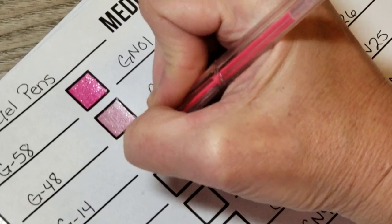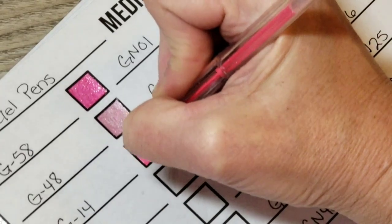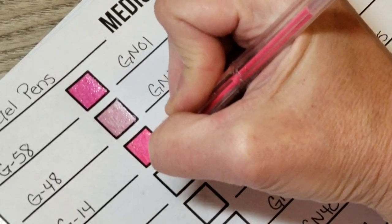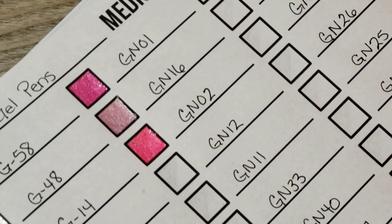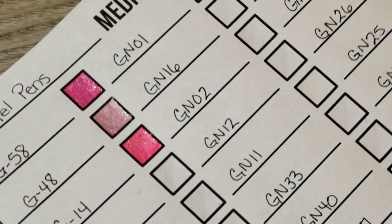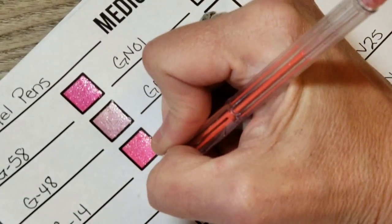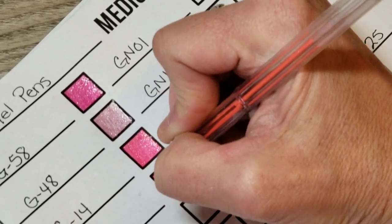More neon than the other neon. Well, other than the neon pink that I said was obviously a neon. And I mean, these do seem to be going down fairly smooth. And they are still very glittery. So we did not lose any of the glitteriness. It's kind of like a light neon orange.